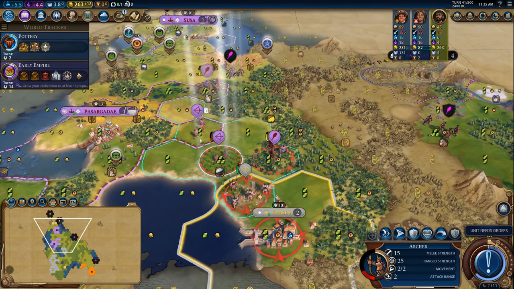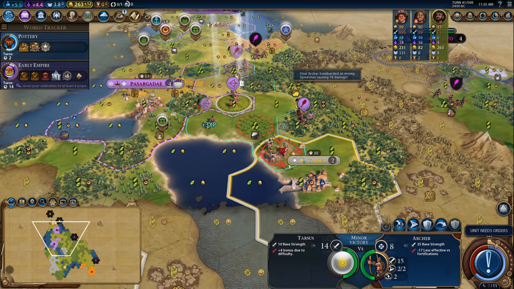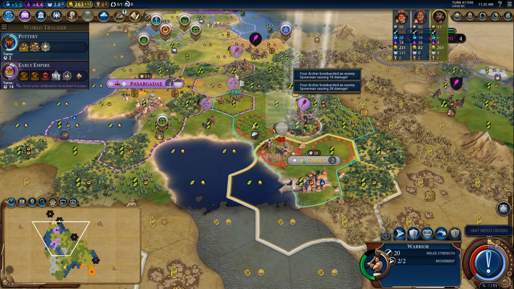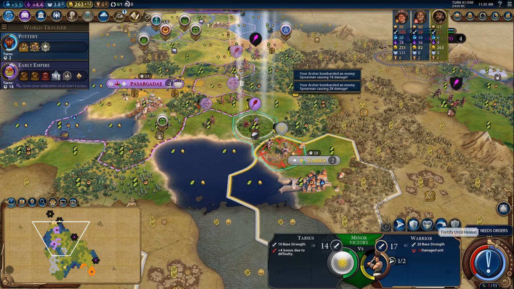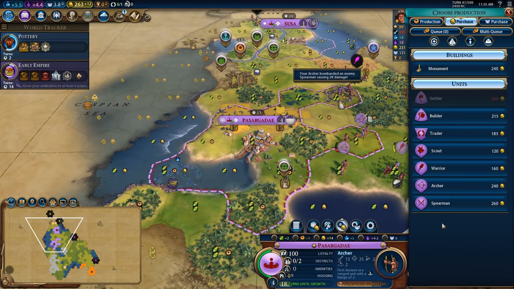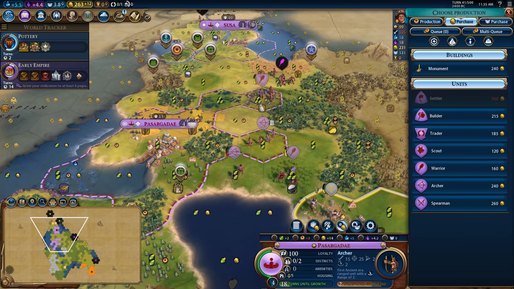What we're going to do is step you this way to the left, take a shot at the spearman. Good God, how are these guys so tough? We're going to take two shots at the spearman and then use the warrior to block. And then this warrior is healing up and will follow up. I'm actually, you know what? I don't think I need more archers.